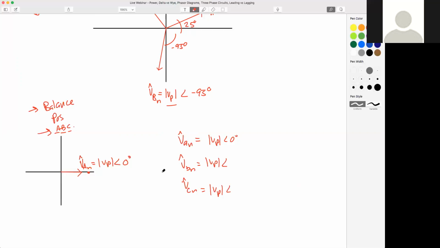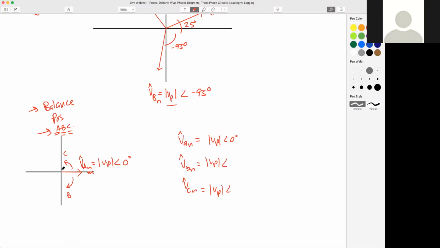So for VBN and VCN, we know they're going to have the same magnitudes. Our angles, we said this is balanced. A crosses the x-axis first, then B, and then C. So we know that B is going to be in this direction, C will be in this direction. The reason why I'm walking you through it is, I don't like memorizing things. Someone asked earlier, how do you know it's memorized? Honestly, I don't. I just get really good at deriving.